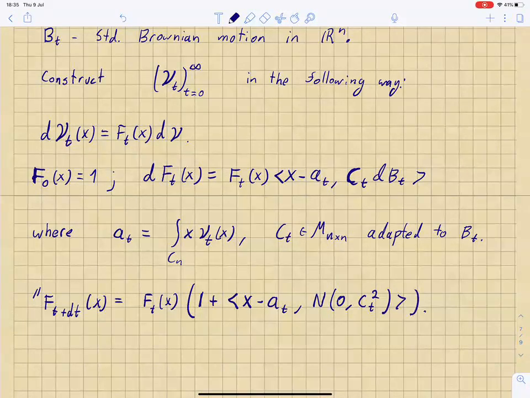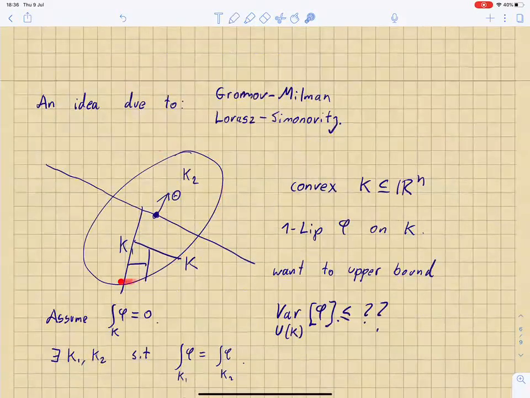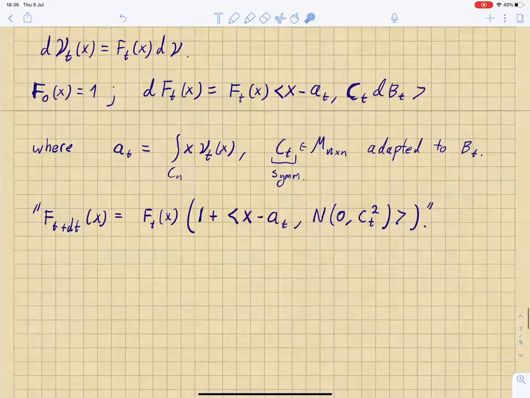That's it. Okay, it's actually ct transposed ct, but let's say that this ct is also symmetric. It doesn't matter so much, and then it is squared. So at every iteration, we have our density and we just keep multiplying by linear functions. This replaces ideologically what happened here, where we multiplied the indicator by indicators of half spaces. So linear functions are like a soft version of indicators of half spaces, if you like. This is why maybe this is a bit analogous to what happened over there.